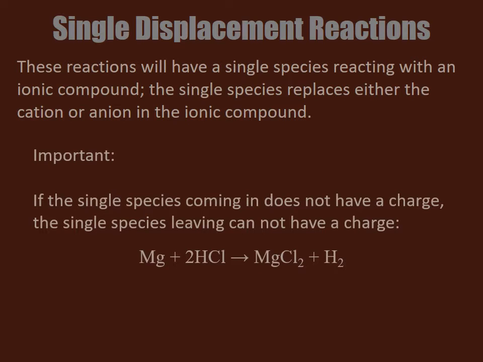If the single species coming in does not have a charge, the species leaving cannot have a charge. Here magnesium this time does not have a charge. That means hydrogen has to leave without a charge. And note that hydrogen is a diatomic, so it cannot leave as just H, it is leaving as H2.